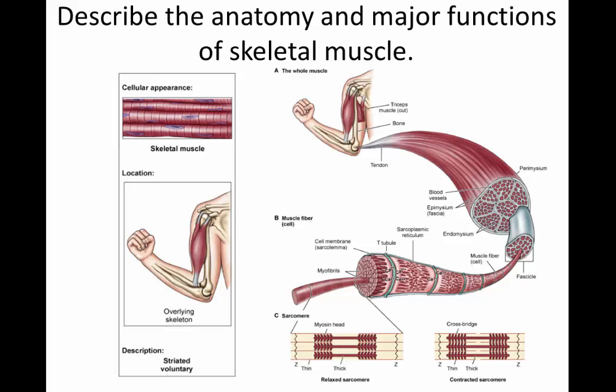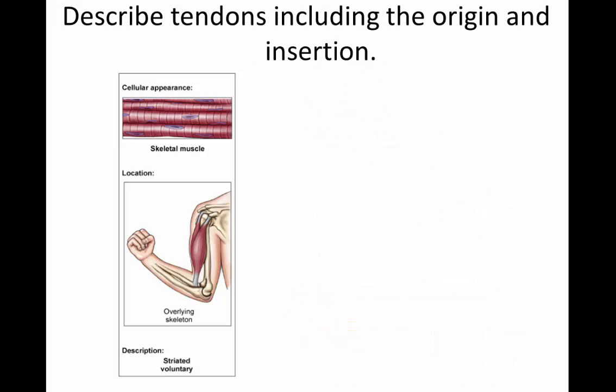Now we've had an opportunity to describe the anatomy and specifically the microscopic anatomy of a muscle. And we've talked about the major functions of contraction within a muscle and within the sarcomere. But now we want to take a step back and look a little more at the gross anatomy, the large anatomy, and describe the tendons and use the terms origin and insertion to talk about specific tendons that are connecting ultimately the muscle to bone.